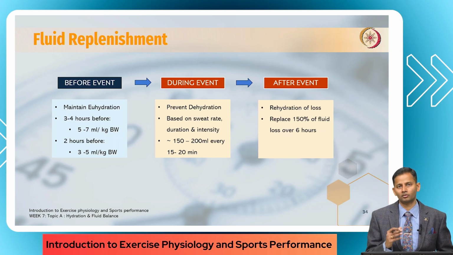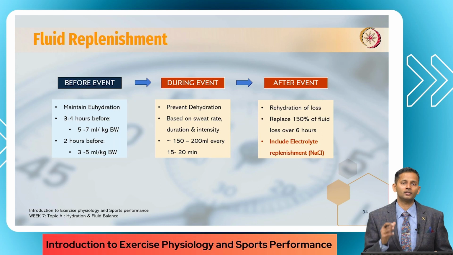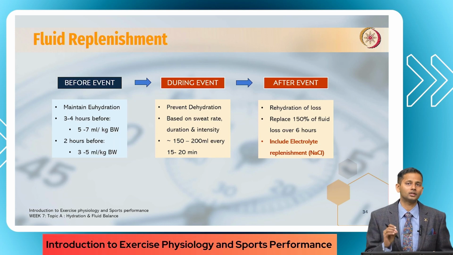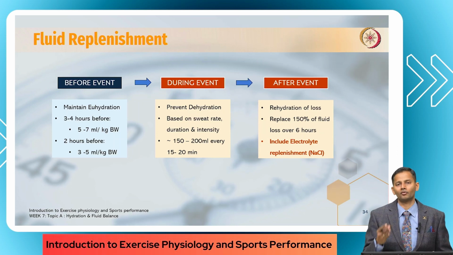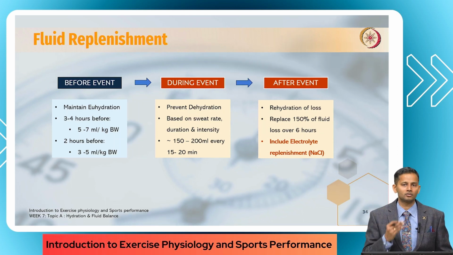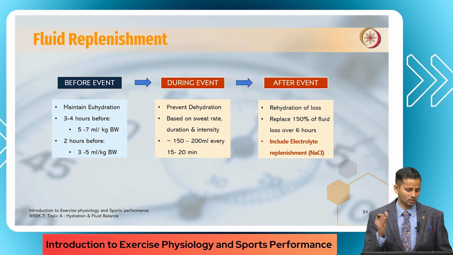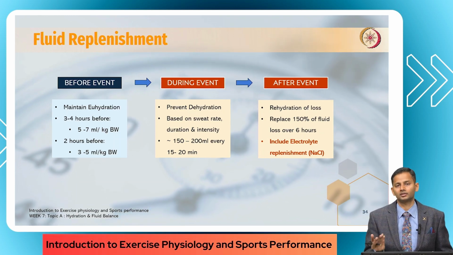So for that you need to replace at least 150% of the fluid balance, and it is important to include electrolyte in this stage, so that the thirst response is also increased, and over the post exercise phase for 24 to 48 hours, the individual can slowly replenish the fluid with the thirst response as well.